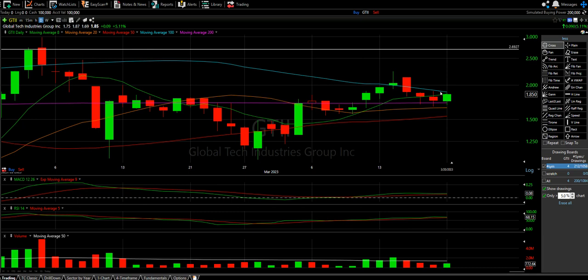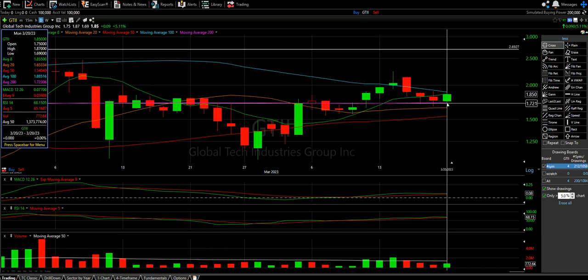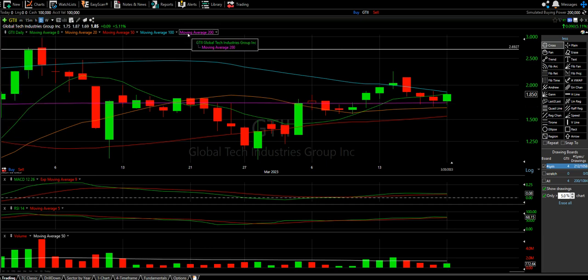Either you break the 100, the blue line, and you fly, or you lose the 50 and you die, okay? I love the fact that the 200 moving average, this purple line, the last one, for a reason the hardest one to break up and the hardest one to lose down, did its job, right? We were pretty much right on it. The next day was either going to come down and probably gap below these two, or you see the nice little red candle we get here.